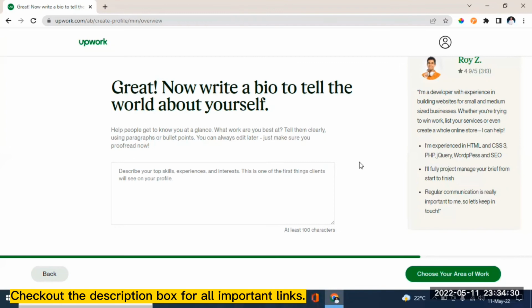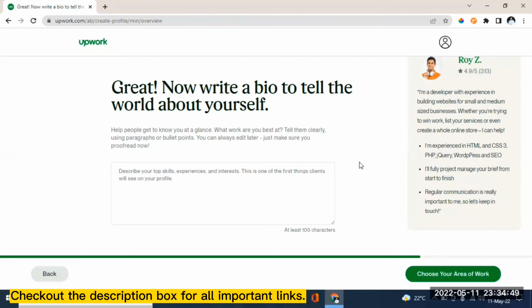So for example, let's say a client posts a job on the platform, and of course you go there and apply for that job. As a freelancer on Upwork, you're not the only one who's going to apply for the job. There are so many different freelancers with the same skill sets who are going to apply for that same job.